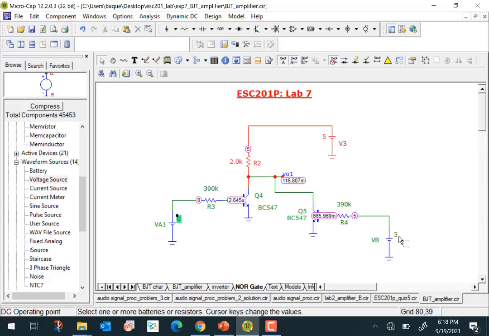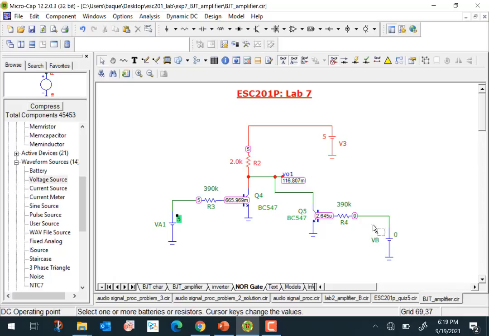So that's the behavior of the NOR gate, right? A NOR gate means that when both the inputs are low, then only you will get a high. If even one of the inputs is high, then you will always get a low, right? So that's the behavior of the NOR gate. Now let's put both of them low, right? So both of them are low here. Now it goes to the high value here, 5 volt here. But if one of them is high, it will be low here, right? So by connecting two of them, we have constructed a NOR gate.